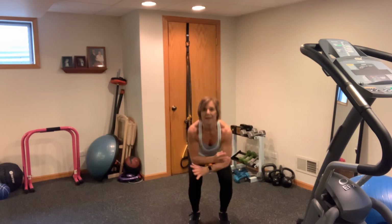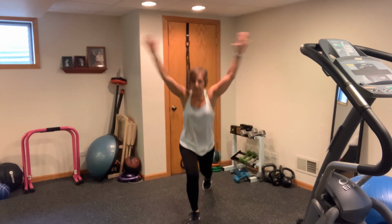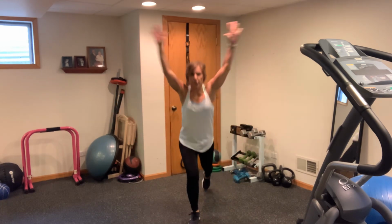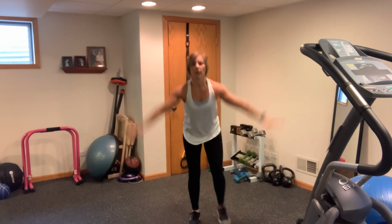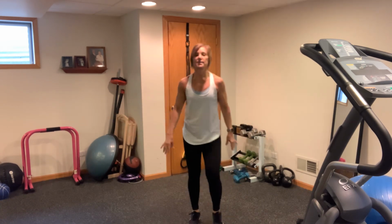How you doing? Getting low in the squats. You got five more. Five. Four. Three. Two. We're going to do one more. Yeah. Shake it out. Beautiful.